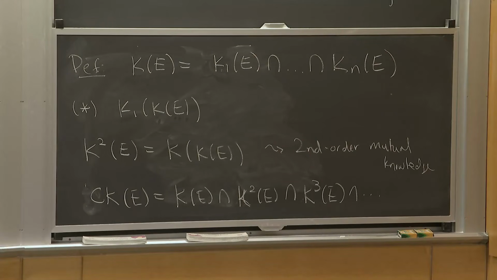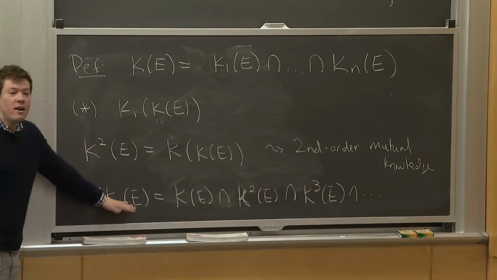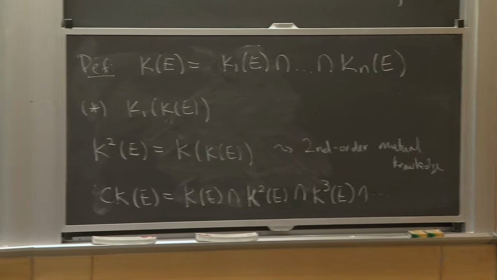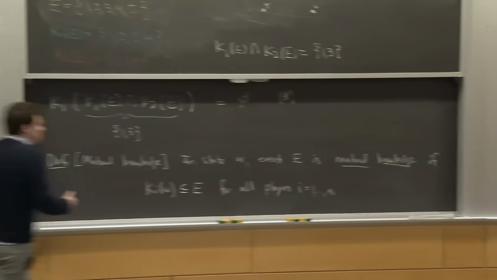Now, you might think, well, why are we going through all this? We're just playing math games. Does this really have any content? So for the next part of the class, I want to go over a famous riddle that illustrates how different common knowledge of something can be from just mutual knowledge or from first or second order mutual knowledge. This is a classic riddle that we'll go over.